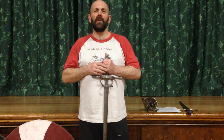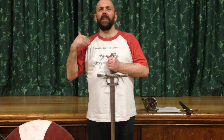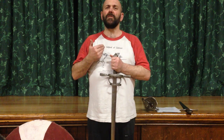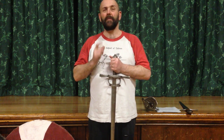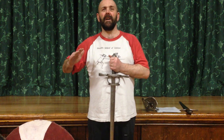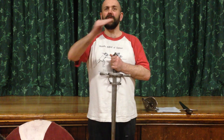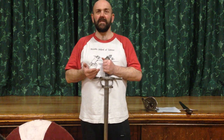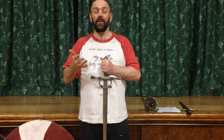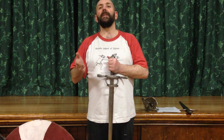So basically the conclusion from looking at this data is that neither of the two hypotheses, one that there was a distinct transitional weapon, the other that there was simply a smooth transition from swords up to rapiers, neither of those hypotheses is really borne out completely by the data, but neither of them is disproved by it either.